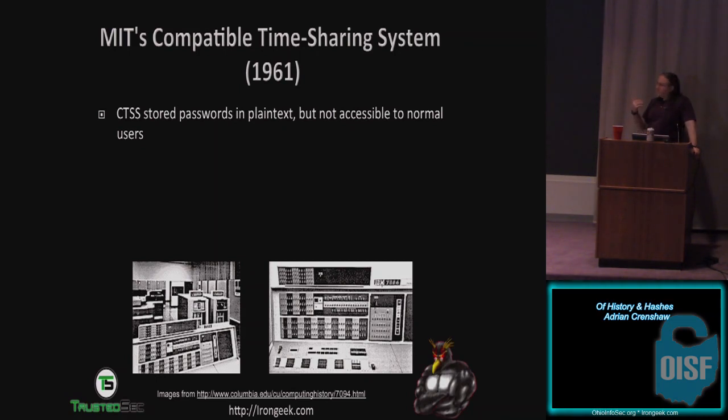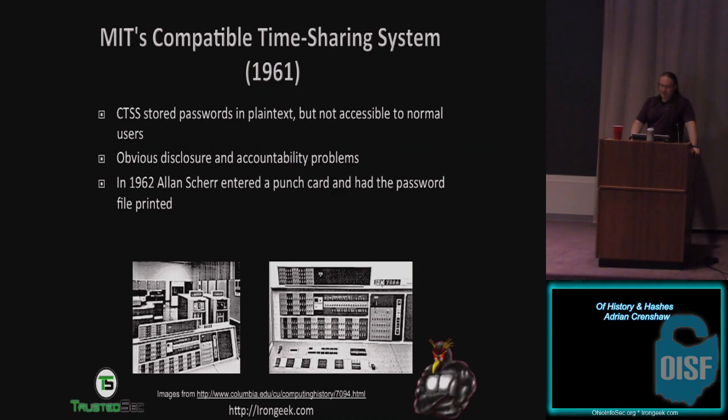Now, the CTSS had passwords, but they were in plain text. They weren't stored as a hash or encrypted in any way. But this was mostly okay because it was in a spot where hopefully only the system and the administrators of the system could get to it. This still, though, obviously has a problem with disclosure. Let's say you have some kind of backup. Someone might be able to get it off the backup. Also, accountability problems because one admin could steal another admin's password, and you wouldn't really want that.